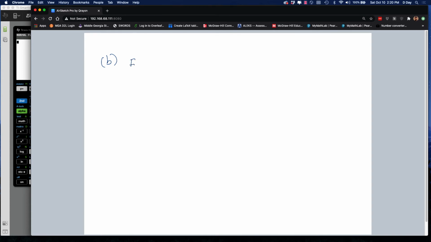We're really finding the expected value of 200 times y, which, remember, since 200 is just a constant, means we can pull that out. It's 200 times the expected value of y, and the expected value of y from the previous page was 2.4 hours on average, so this ends up being $480 per week, essentially. But $480 is really all we need to put there.